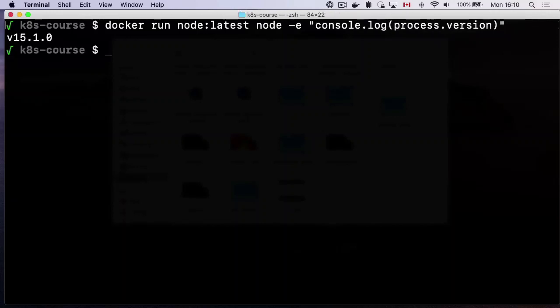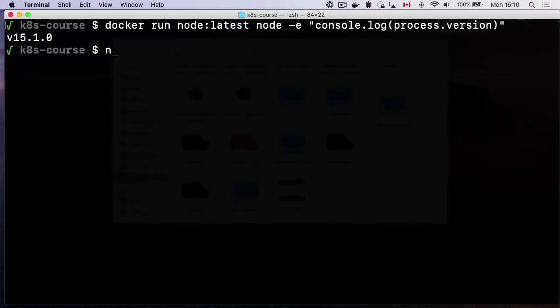You could, for example, start a container that has the latest version of Node.js installed by running an image called node. Just like in our previous examples, you can specify a command to be executed once our container is started. In this case, you will ask Node.js to evaluate the following statement: console.log(process.version). This will start the container, execute the command, and you should see a version number as the output.